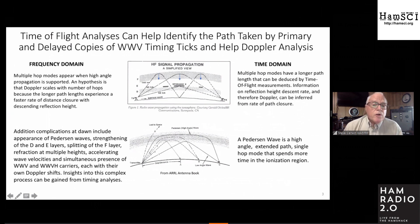How do you know what mode you're hearing? We could look at measurement of the angle of arrival — that's possible, but hard, certainly not within most hams' reach. But timing is something a lot easier to measure. A double hop path is longer than a single hop, so the time of flight is longer.